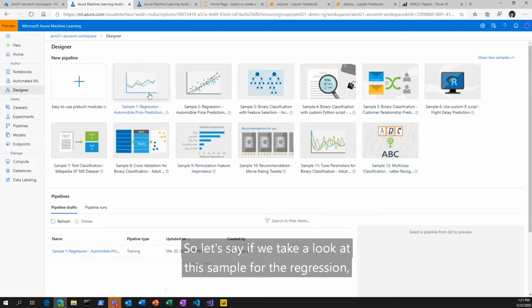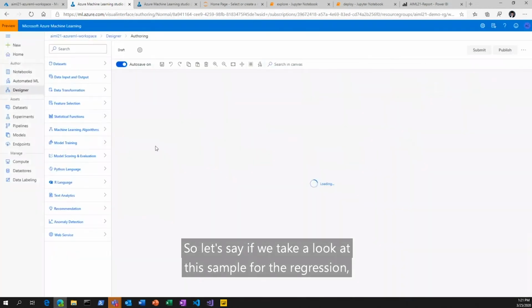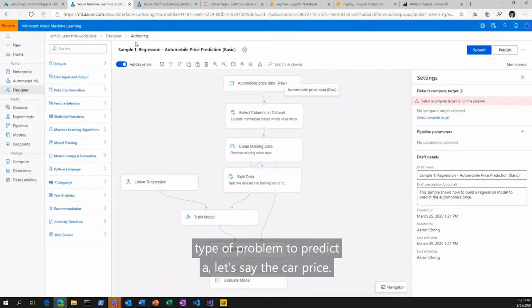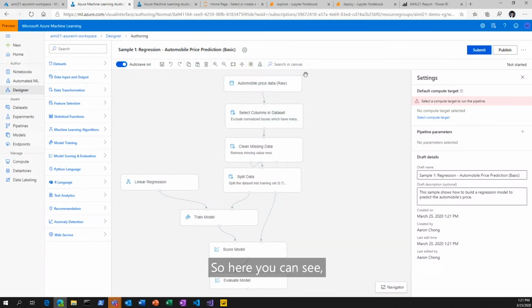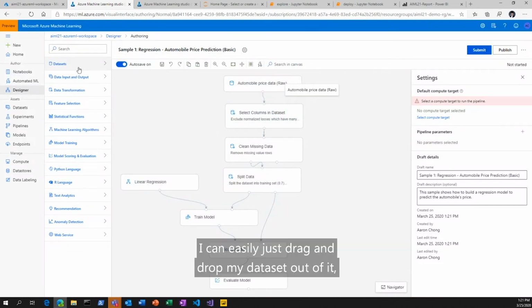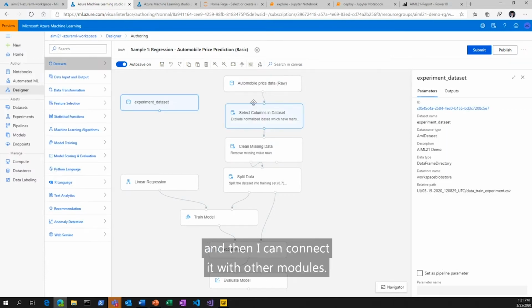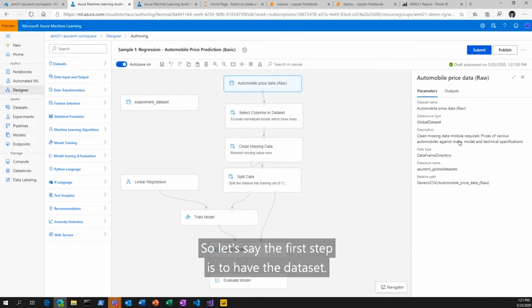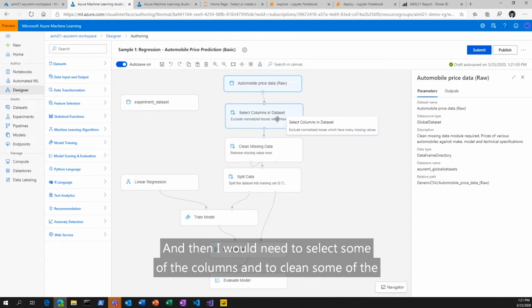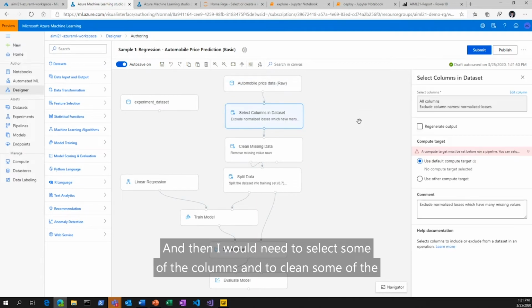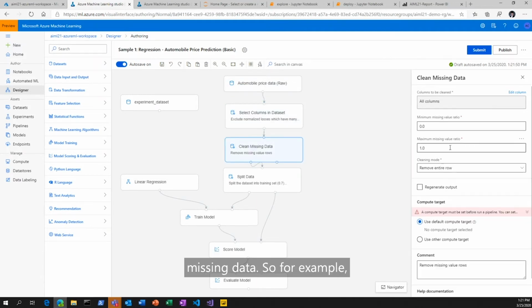So let's say we take a look at this sample for the regression type of problem to predict, say, the car price. Here you can see I can easily drag and drop my data sets out and connect them with other modules. The first step is to have the data set, and then I would select some of the columns and clean some of the missing data.